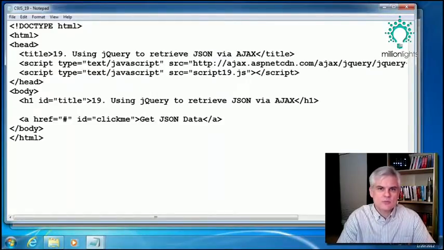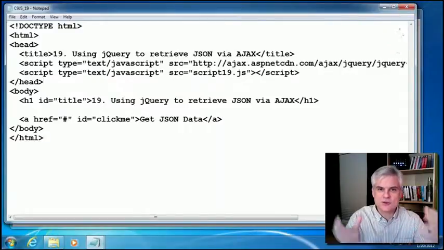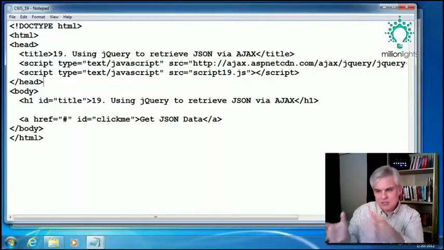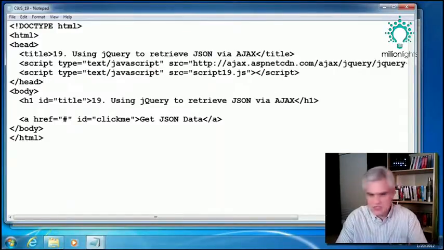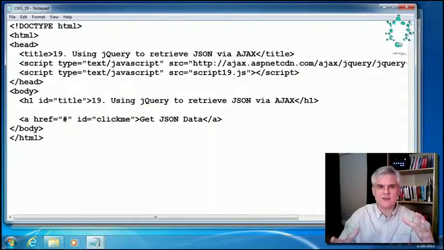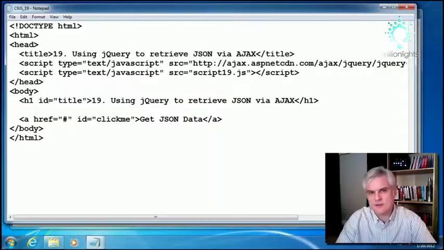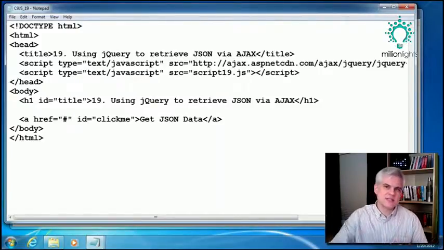So the way jQuery works with making AJAX requests is that it will make a request, allow your JavaScript to say, hey, send me some information, and then you register a function. You say, when that data comes back, execute this function. So then it allows the user of the application to continue working. Once the data does come back successfully, then things on the web page can change because that function will fire off and you can update the web page with new data from the web server, whatever the case might be. So that's the asynchronous part. You set up a function, a callback, I guess you could say, that will execute once the data comes down successfully.